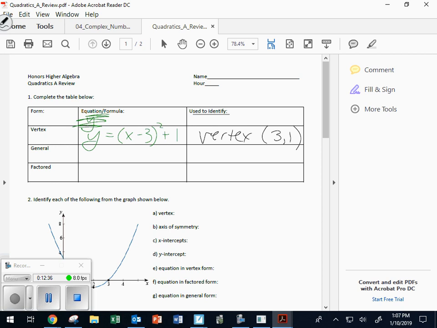Okay, for general form. To get that, generally you just multiply any of the other forms out. Pick any form, multiply it all the way out, and you'll have general form. So like this one, could I multiply that out? Sure I could. As long as you don't do it the dumb way: x squared and 3 squared is not how you multiply that out. You've got to go x minus 3 times x minus 3, multiply that all the way out, and then add 1 because of this. That would be how to find general form, and they generally look like this.